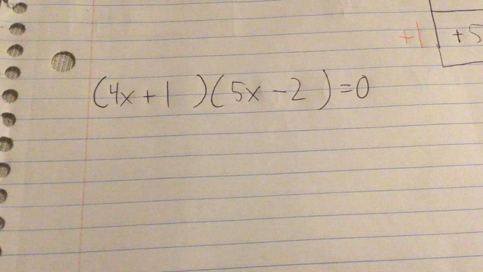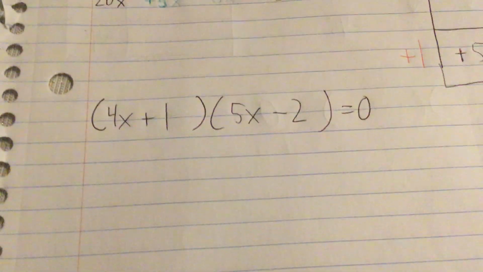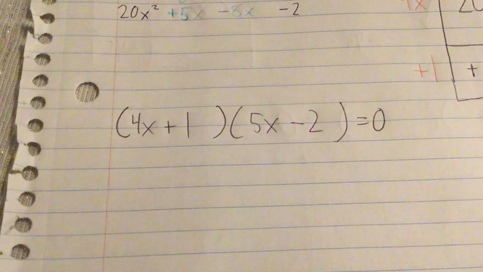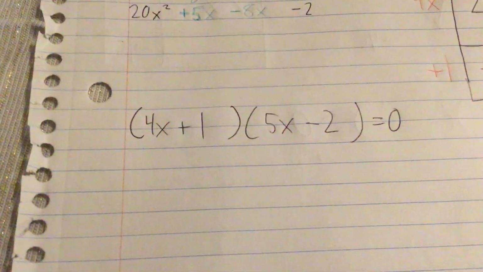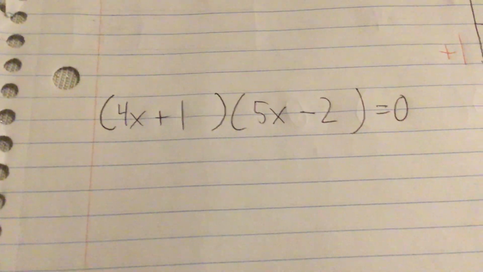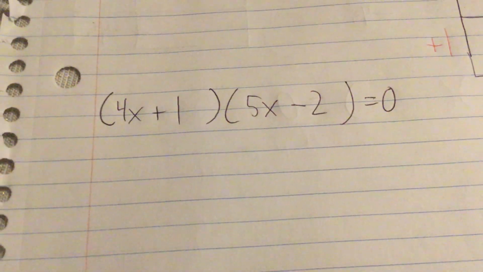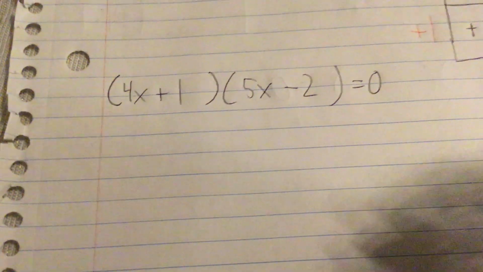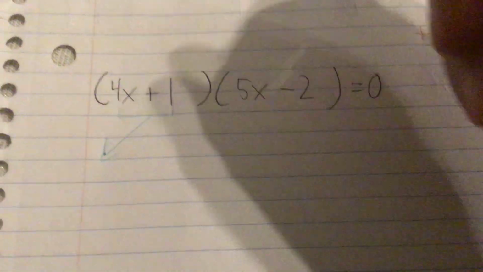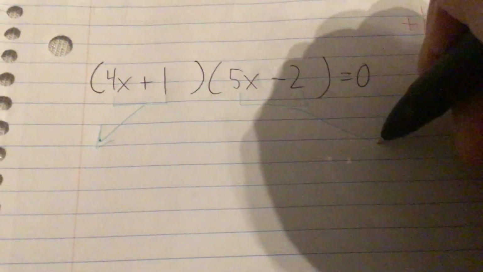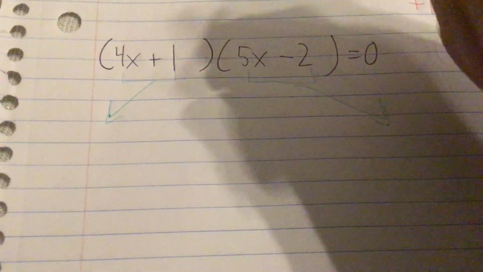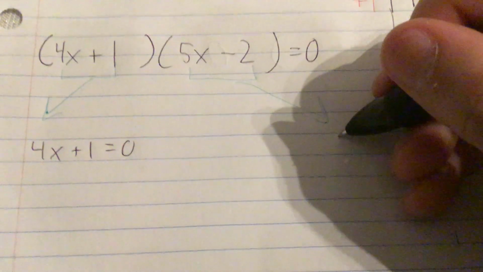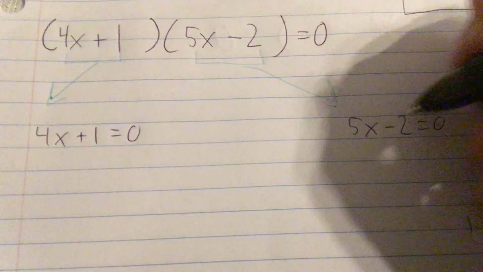We've got a multiplication problem. I like a multiplication problem, especially when the output is equal to 0, because now I've got the zero product principle to help me find the solution set. All the values of x that make this statement true can be achieved with the zero product principle. So without further ado, according to the zero product principle, the left factor, 4x plus 1, can equal 0, or 5x minus 2 is equal to 0.